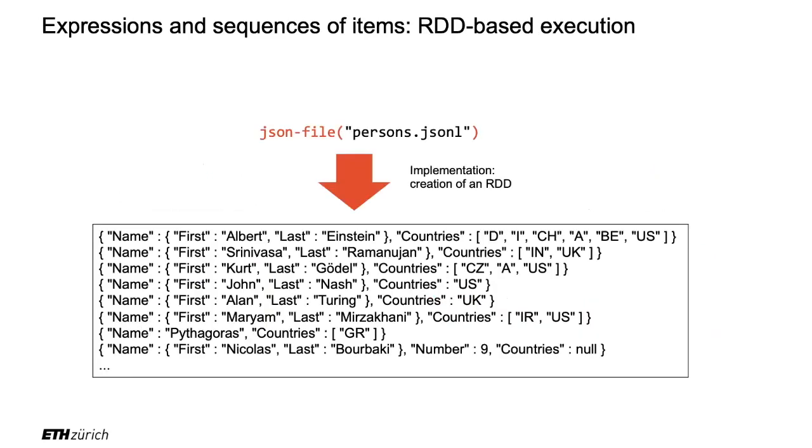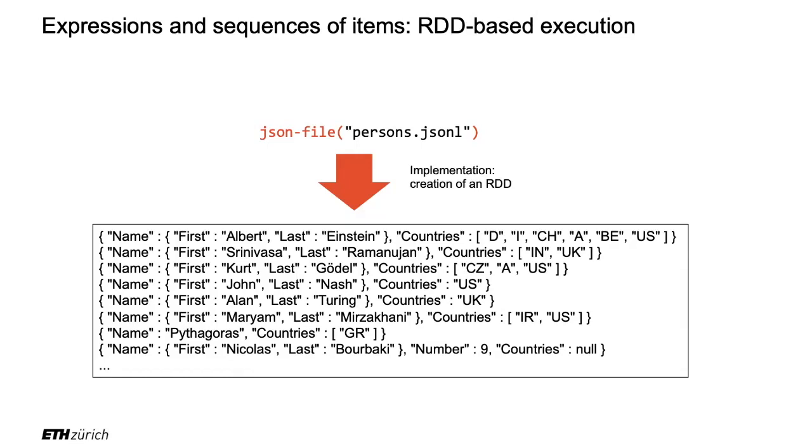Okay. Next, you have parallel execution when you try to open a JSON lines file like this, persons.jsonl. For example, in past exams, we have plenty of files like that, one object per line. You've already seen that. What this does internally is that it's creating an RDD. It's going to create an RDD of items, using the polymorphism with a class item in Java. So it's an RDD of item. You've already seen RDDs when we studied Spark. I told you that RDDs can be RDDs of anything, including polymorphic classes. So it's an RDD of items.